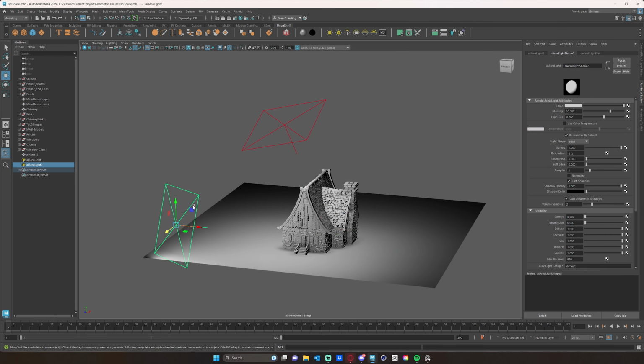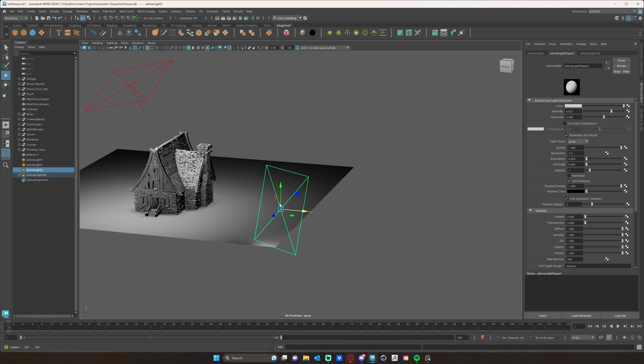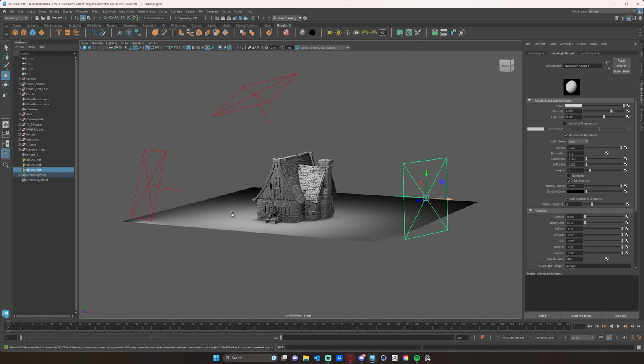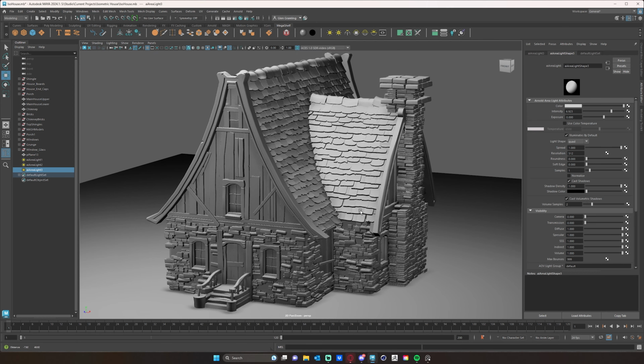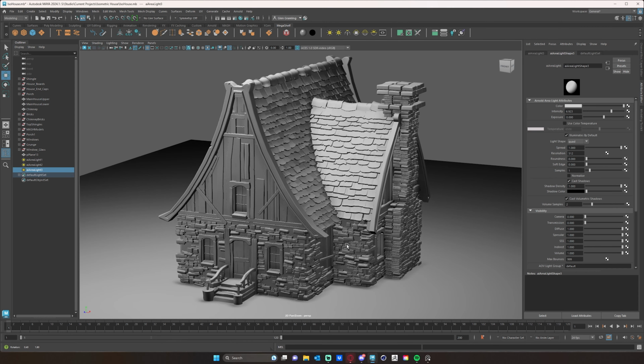I'm just doing something to light my scene a little bit, so I can see my colors whenever I apply them. So that's pretty good. I think that's a decent lighting setup to start with.